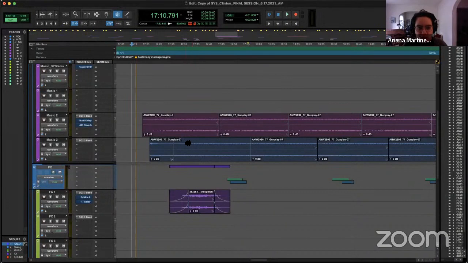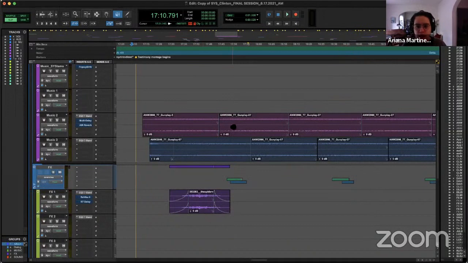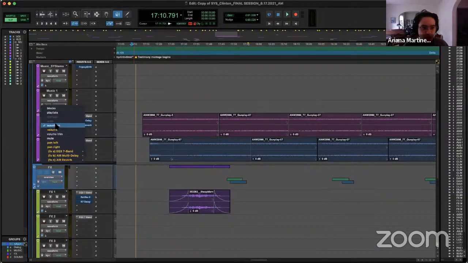There's one piece of music that's being used in two different ways here. There's one piece of music that is being played straight, with almost no effect on it. I think I've taken some of the highest frequencies out to tone it down a bit. I've used EQ on it, but other than that, it's played pretty straight. And then I have manipulated this musical track so that certain things happen to it over time. There are moments when a delay is affecting it, moments when reverb is affecting it, but not all at once. So let's see if I can show you that.